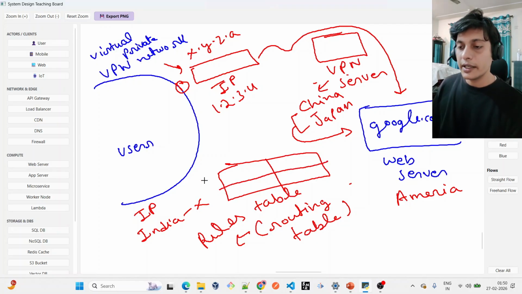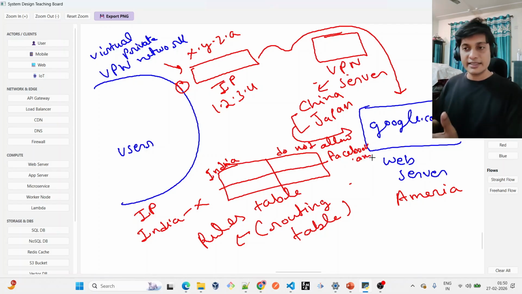That if the user is from India, then do not allow facebook.com. So your companies are running some virtual private network when you are at your office or connected to the VPN. That is why they are able to restrict the traffic to a certain website, and you are not able to access those websites.